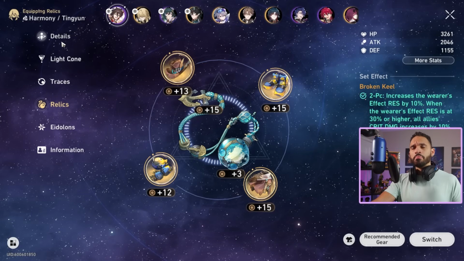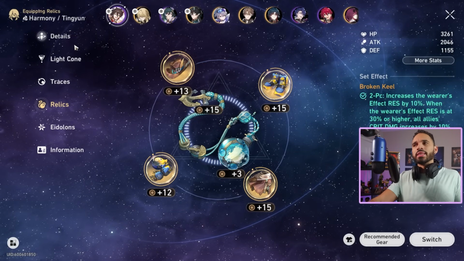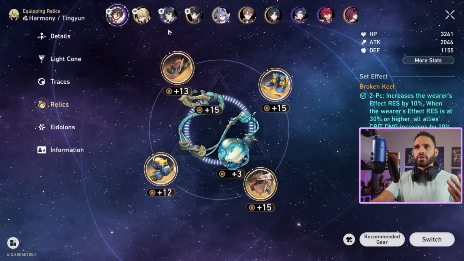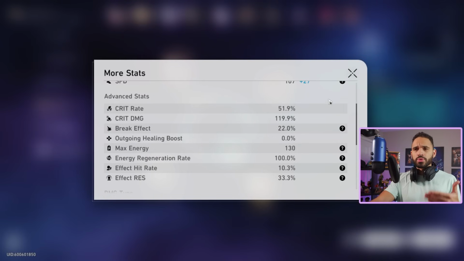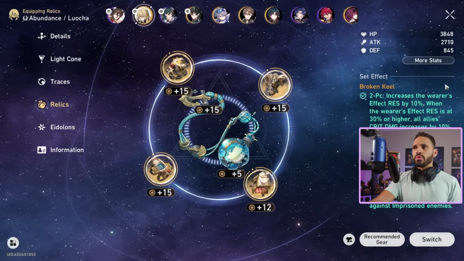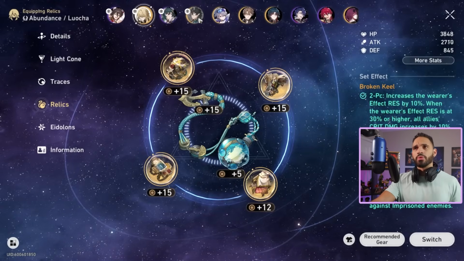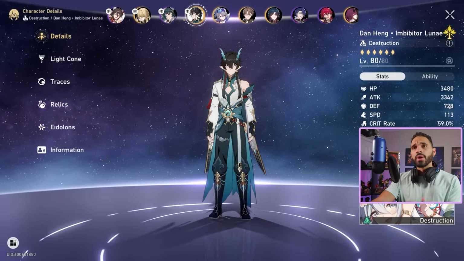Now in terms of the builds, throw whatever you have available on your account to the character. It's not really that big of a deal breaker. Just make sure you speed to him correctly, but you do want to have at least 2 broken kills on 2 different characters, right? So broken kill on her with a 33% effect resistance, and then 10% crit damage is given to the entire party, right? I have it on him as well, the broken kill, 33 effect resistance. That's another 10% crit damage given to the entire party. Ideally though, we're trying to just worry about transferring it over to our boy right here.